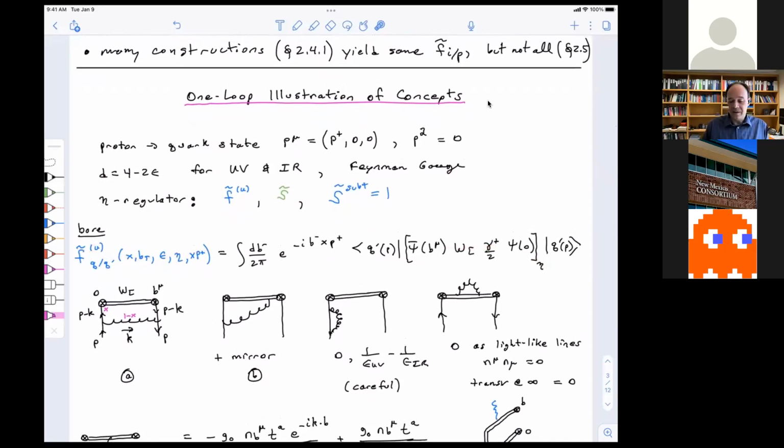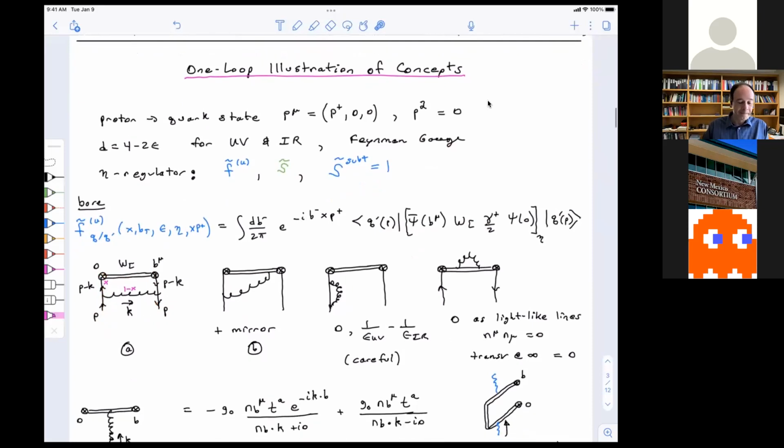And it's this integral with the staple-shaped Wilson line. So let's just think about diagrams. It's hard to draw a staple and then attach quark lines to it because it gets really messy. So I made an approximation here. My staple is just this double line. Hidden under the hood is that this double line is a staple that goes off to infinity, but that's just an abbreviation for the staple. So there's a staple. It goes between 0 and b. And then there's some quark fields. That's these solid lines, the quark fields hanging out. And I'm taking a quark matrix element, so they're hanging out into the final state or the initial state.